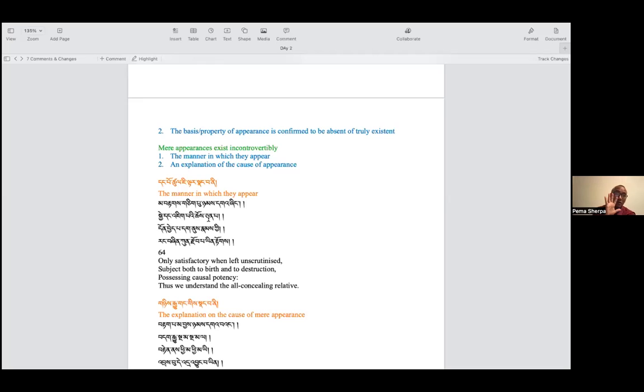When you do not analyze, you see this as my hand or finger. But as soon as you start to think, is this really outside there, is this really a different phenomenon from my own mind, then if you are someone who can use logic and good reasoning, you will understand that it is not out there. That is the relative truth in terms of Shantarakshita's tradition, which is Yogachara Madhyamika.